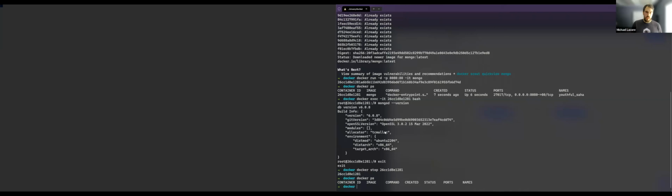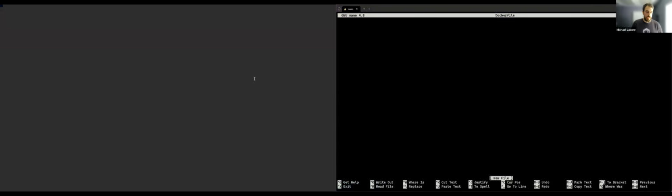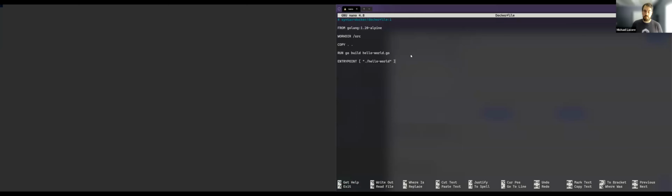Okay, now let's go ahead and create a Dockerfile here. I'm just going to nano a Dockerfile. We have a blank Dockerfile. I'm going to copy in this basic Dockerfile here. So what this Dockerfile is doing is it's setting the syntax of 1. I am pulling the Golang base image, and then the other commands, I'm basically running an application, and we'll go through the essential Dockerfile instructions a little bit later.